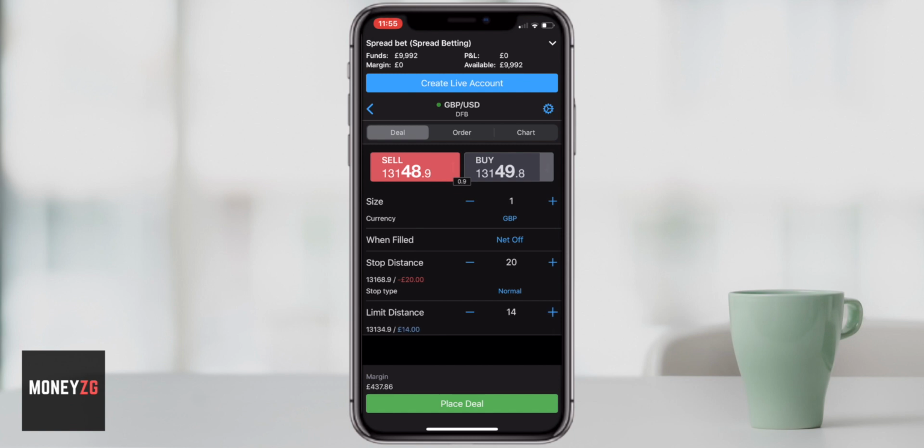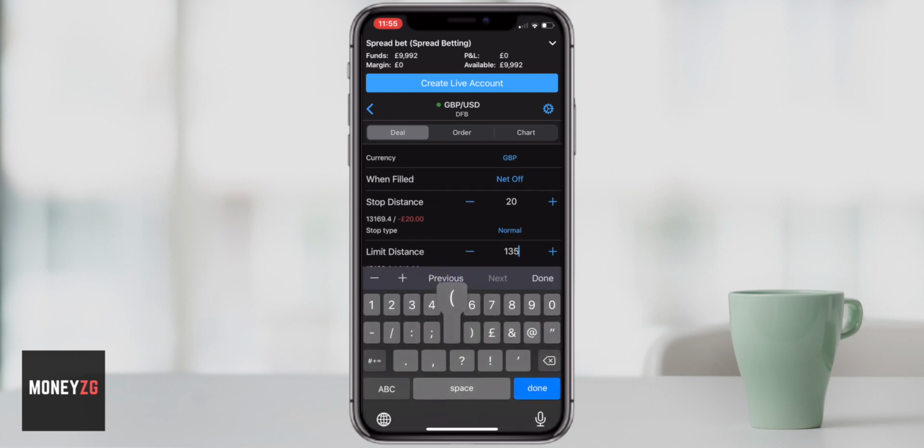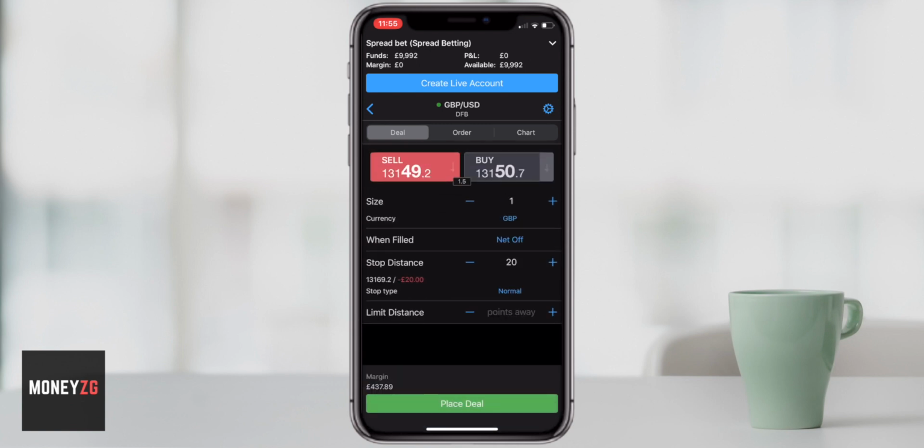So this is really just a simple way to essentially make a trade £20 either way. So if the price moves against me, I'm going to lose 20. If it moves in my favor, I will gain 20. This will all be automatic. You don't have to do this though. You can just go to nothing and it will just be taken off.